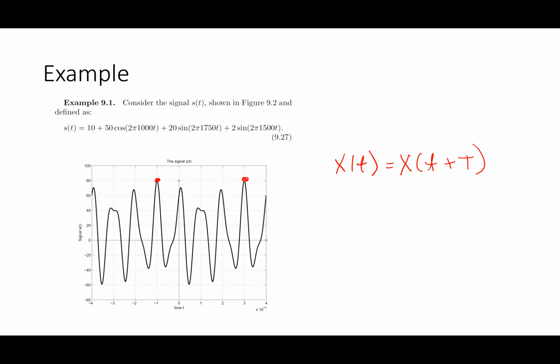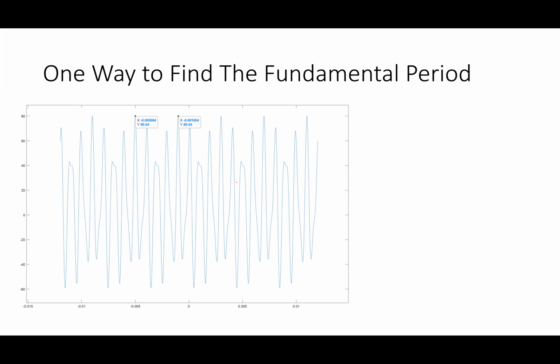I could get it at different points too. Wherever it is right here, I could skip ahead to here, and that's fine too. But it's usually easiest to do at the peaks. So when I look at this, there's one period right there, whatever time it takes to span from one peak to the next peak that it repeats. Now in MATLAB, I did that here. Here's me plotting that same function in MATLAB, where I can see the peak of 80 repeat. You can see that there.